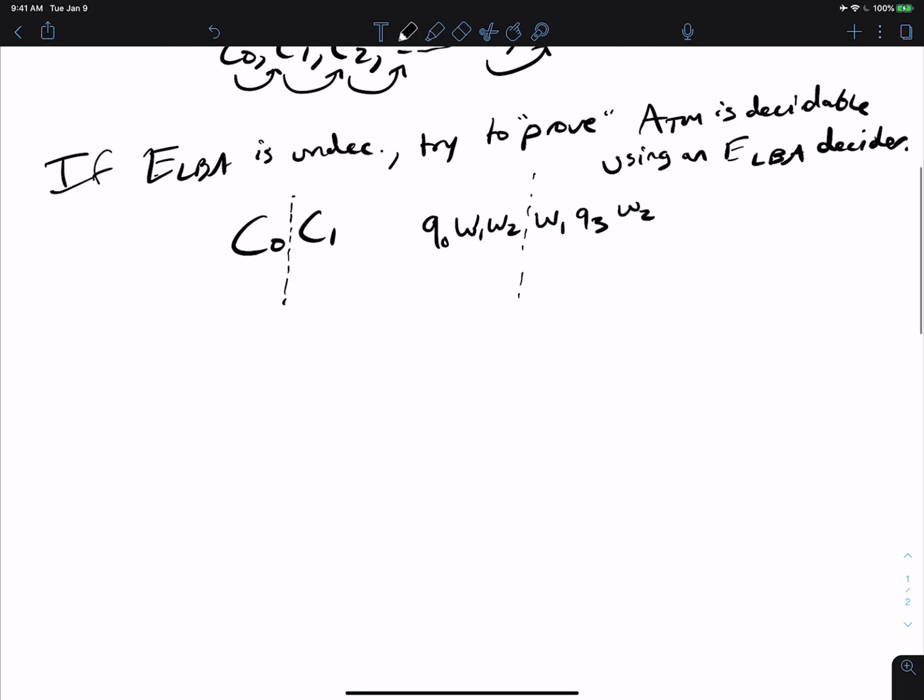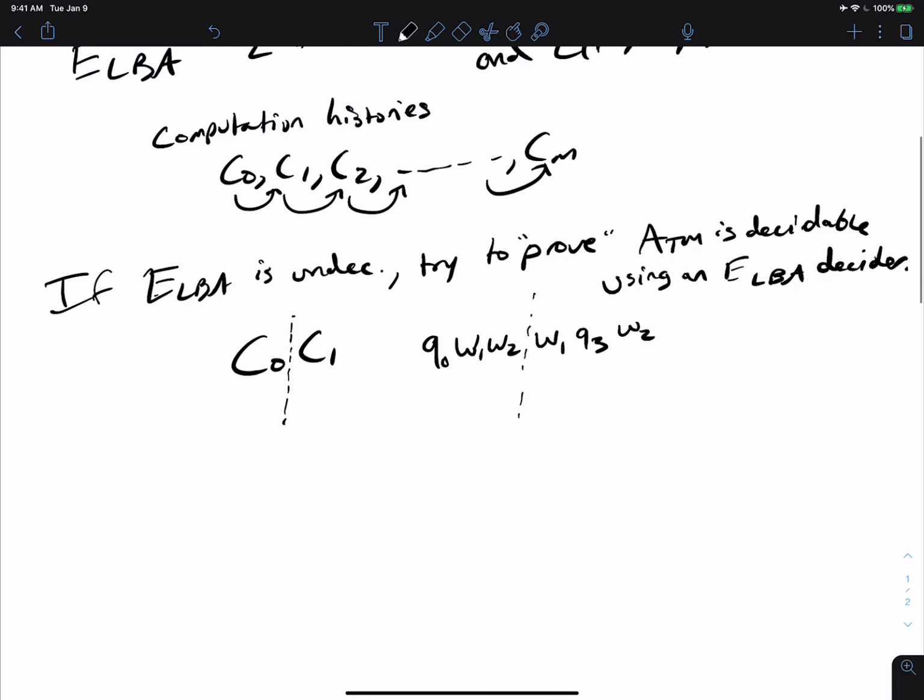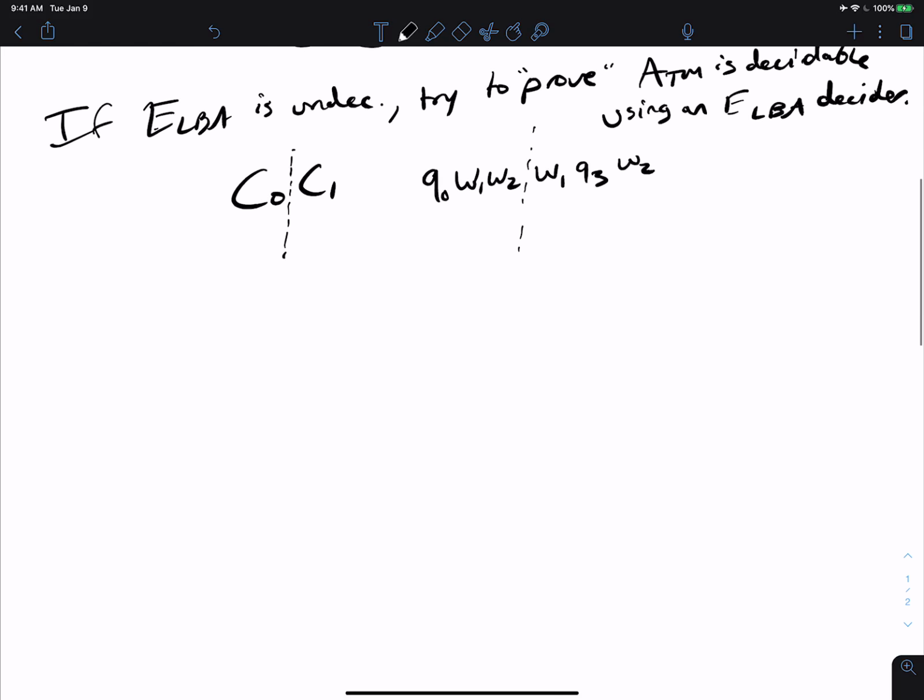So what we could try to do is to write this computation history as one gigantic string with delimiters in between. So C0 # C1 # C2, and then up to Cm for some m.